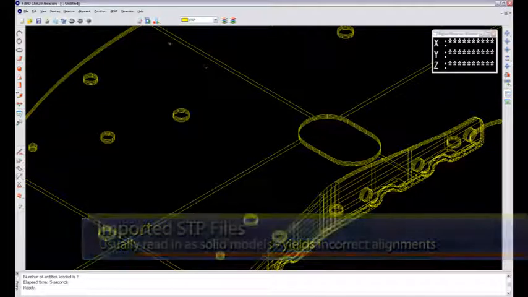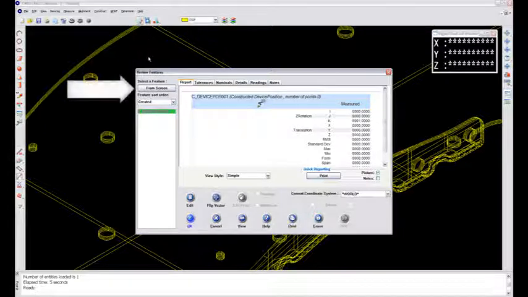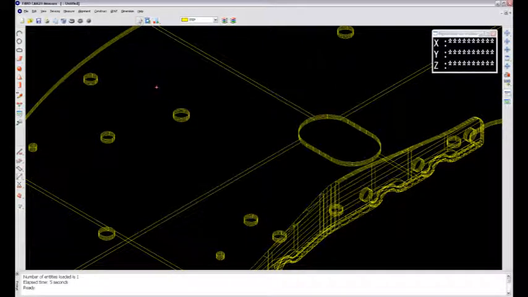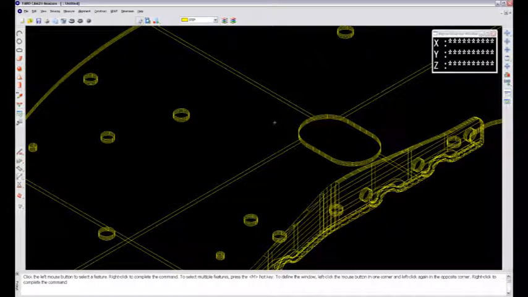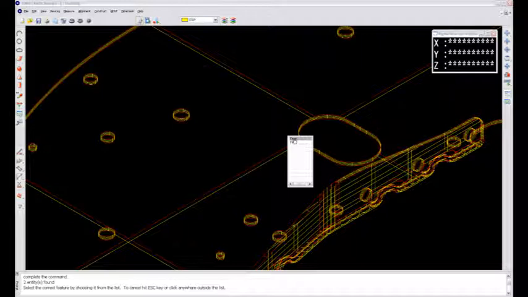So I will show you that here in a second by going to Review Features. And then I'm going to click on the upper left-hand corner here, From Screen. Once I click on that, I'll just click in this area here with my left mouse button. And Faro goes out there and finds the surfaces that are in that vicinity. It shows me a couple of faces here. So I'll highlight the top one just by putting my cursor over it.